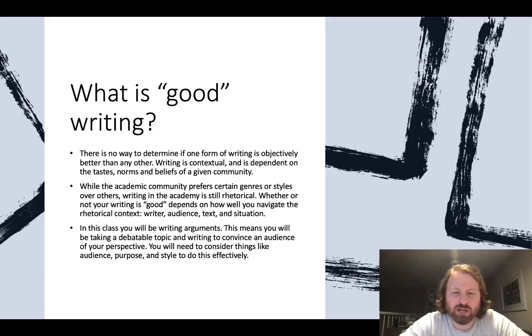In this class, we will be writing arguments. This means you will be taking a debatable topic and writing to convince an audience of your perspective. You'll need to consider things like audience, purpose, and style to do this effectively. So again, being a good writer, obviously it takes practice, and there are things that you can learn and techniques and all that. But at the same time, you have to know when to use those techniques, right? When's the right time to make certain rhetorical moves.